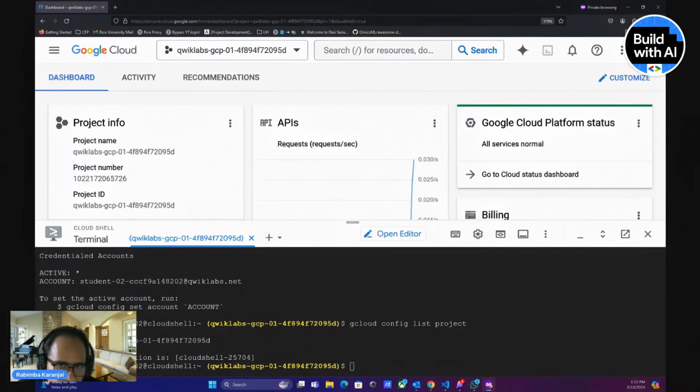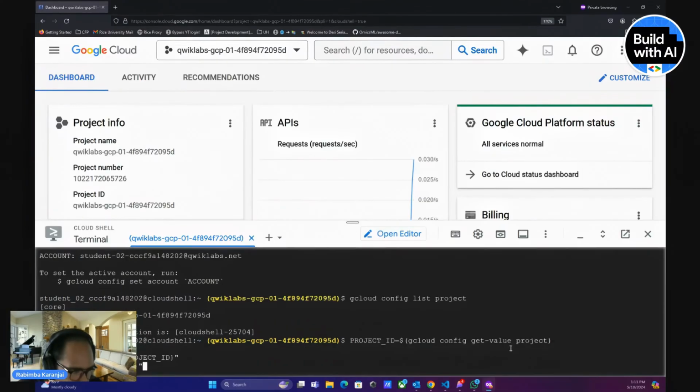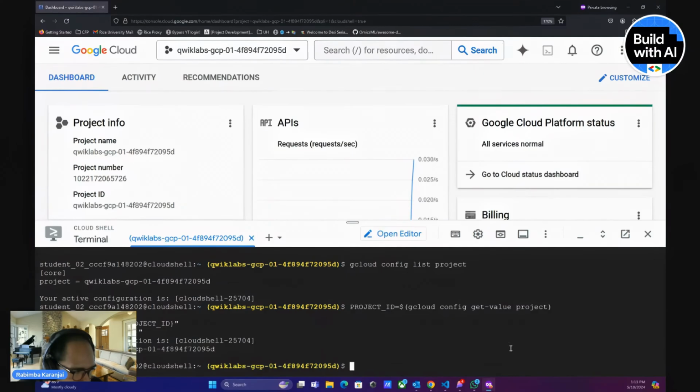Now we need to configure our environment and the project. To do that, we set the project ID and environment variables in Cloud Shell. You don't have to do that manually. Your Cloud Skill Boost page will already show this information. I am copying from my information and just pasting it here. So this is what my information should automatically populate. And when I press enter, it shows that your active configuration is Cloud Shell, region us-west1, and Qwiklabs. So very good. Now we need to enable a couple of APIs, which we can do manually.